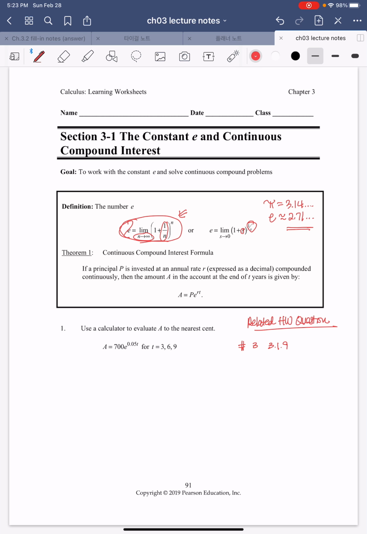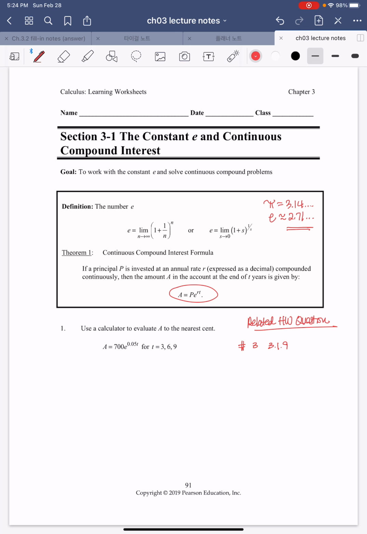Now, one of the theorems is the compound interest formula, and we use it kind of regularly too. Think about saving money, right? Or borrowing money, there's some interest and you want to know how long you're going to have to repay, or how long you're going to get interest when you invest something. So that's what we use. The continuous compound interest formula is given as A equals P e raised to rt.